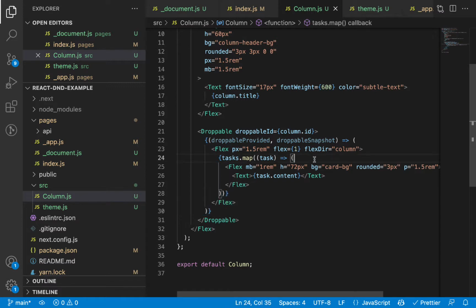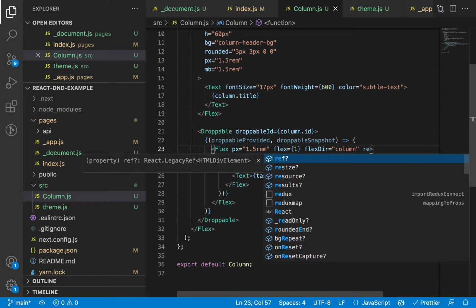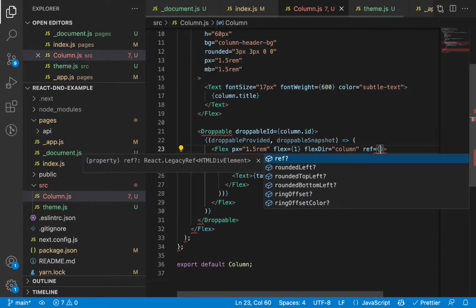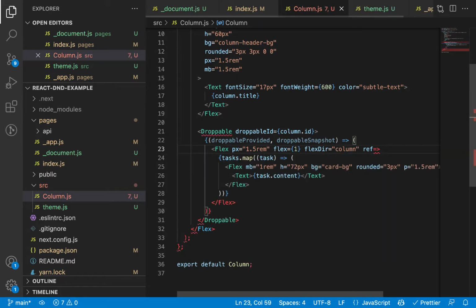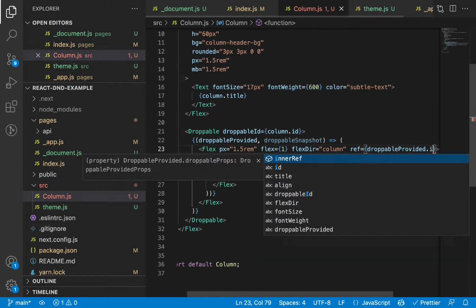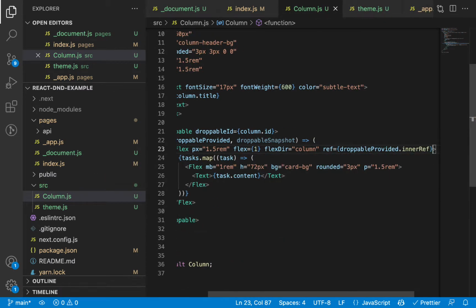Now we need to add the droppable inner ref as a prop to this container task, the container that holds all the tasks, or let's just say where we want to be able to drop items.